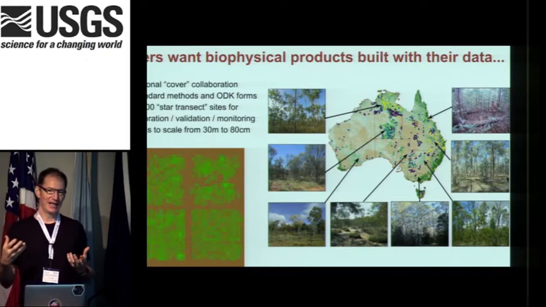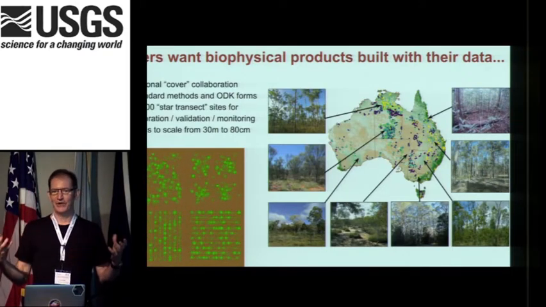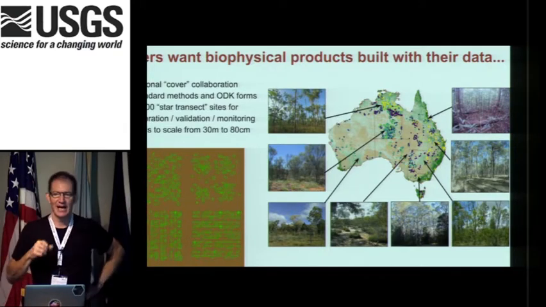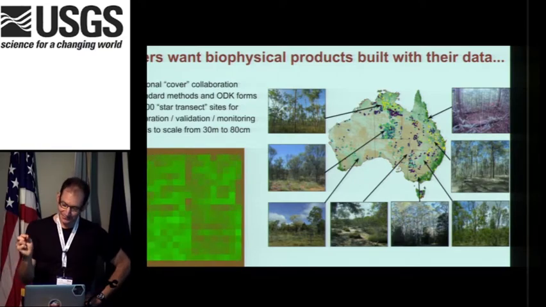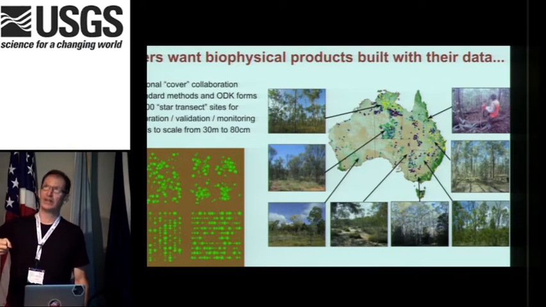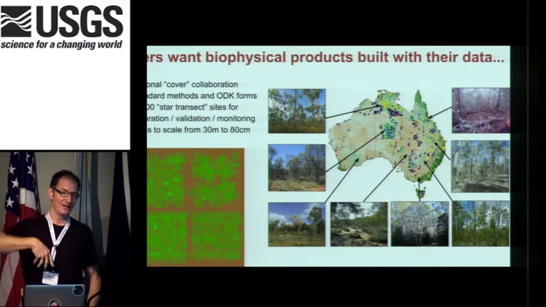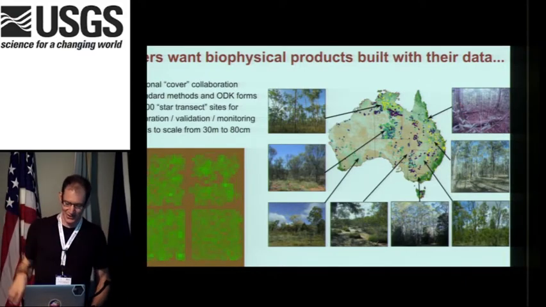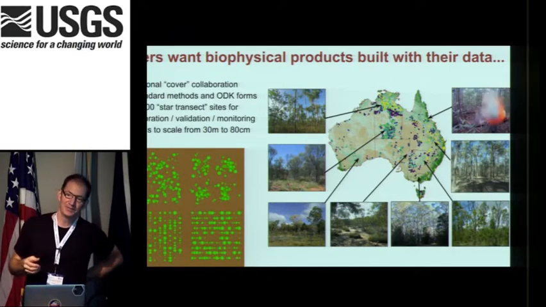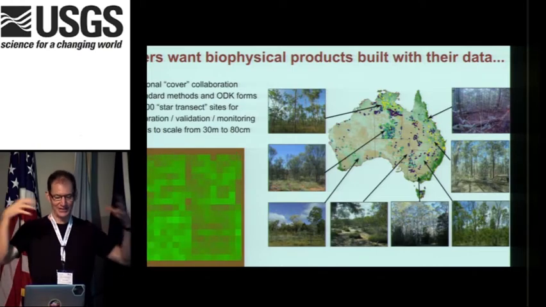We actually collect a lot of field data to get to this point. There's been a large collaboration in Australia with various government agencies. There's a lot of dots on that map. There's 3,500 dots, in fact, where someone has gone out and done roughly what people are doing in the animation. They've walked along and looked at whether there was a leaf above them and whether there was bare ground on the ground, and done that 300 times. Each one of those sites costs us about $1,000. So it's a reasonable investment, $3.5 million in a field data set to calibrate this.